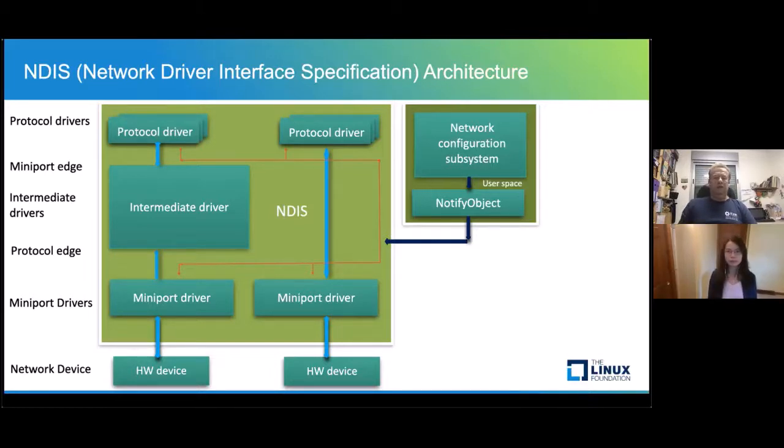Why do we need such a thing? One example is the MUX driver, which can sit on top of several mini-port drivers and present one virtual NIC to the top layers. Also, in user space, we have the notify object. A notify object can get callbacks from the network configuration subsystem and act on those callbacks by changing network configuration, removing drivers, installing drivers, etc.